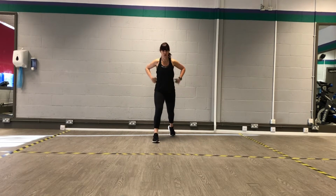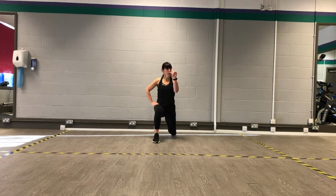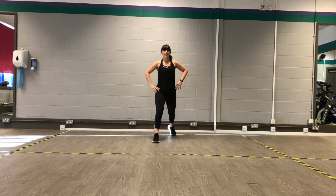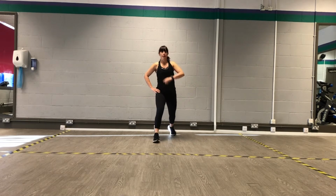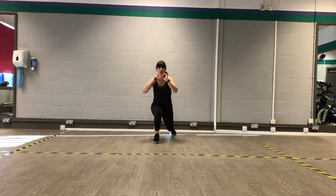Back, set up your lunge. Hip distance apart, drop and up. Don't go too deep. Keep your front knee over your ankle, back knee under hip. 4 to go. 4, 3, 2, and 1.